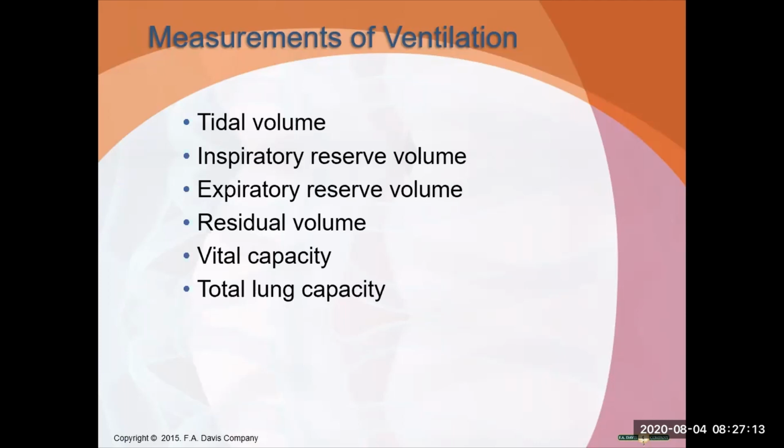I think I'm going to go back and read these definitions because it's on the slide here. So the amount of air inhaled and exhaled during quiet breathing is known as tidal volume. After taking a normal breath, it's still possible to inhale even more air. This amount of air, inhaled using maximum effort after a normal inspiration, is called the inspiratory reserve volume.